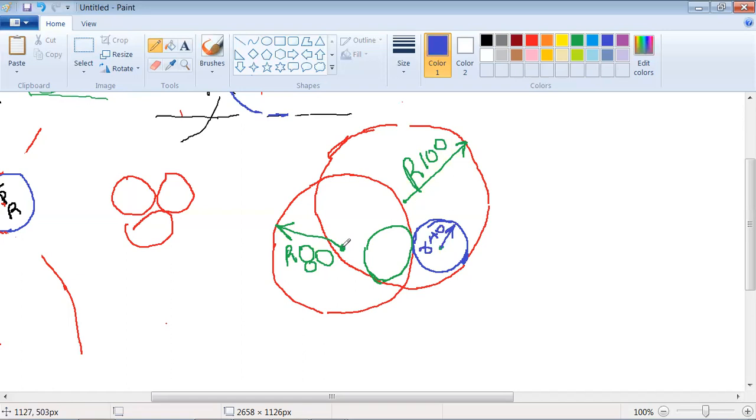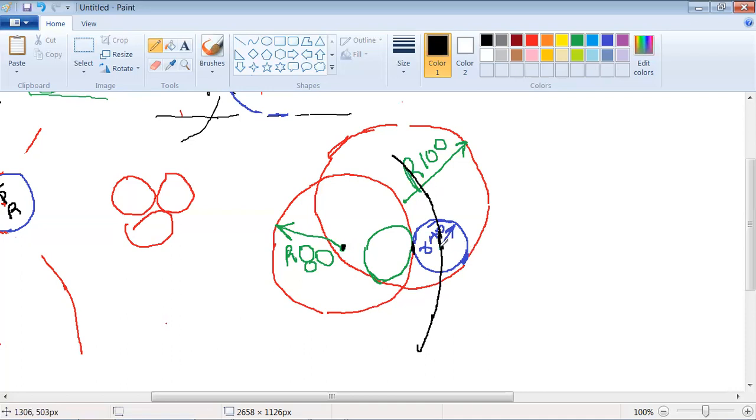When we do 80 plus 40, 120, what will happen? Let me use a black color here. The arc, you open the compass, 80 plus 40, 120. You put the compass in here, 120, and the compass will create an arc like this, a 120. From here to here is 80, plus 40 here is 120, right?